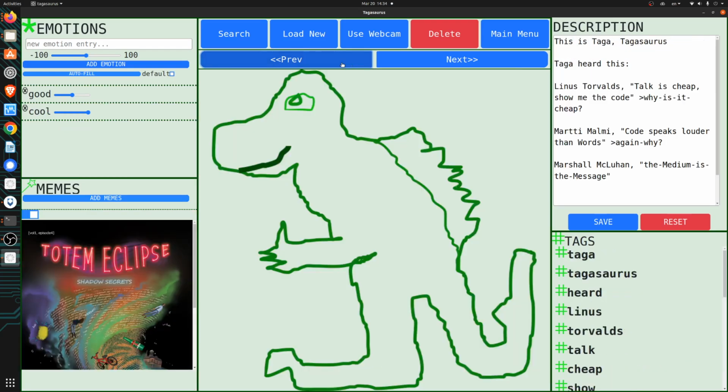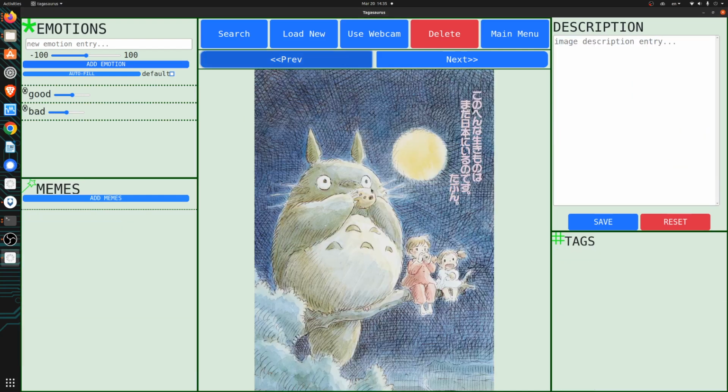It automatically deletes the reference of that image to anywhere where it was a meme, so it's no longer present. And that's really important for the kind of file housekeeping. So you can use the webcam as well to import a new image. You can load new, but a key thing is that for loading in new images, you can use the File Explorer browser, or you can just literally take an image, drag it, drop it, and you're set there.